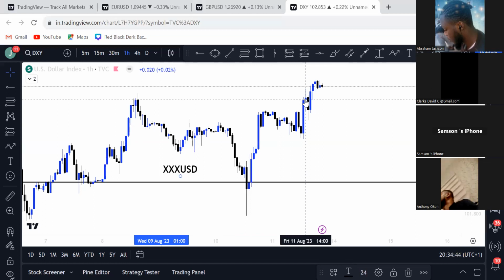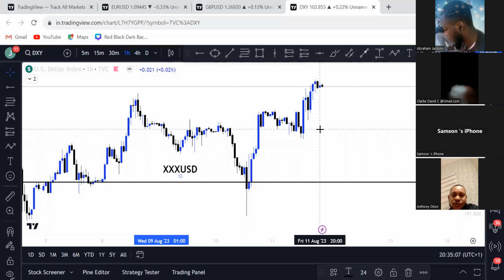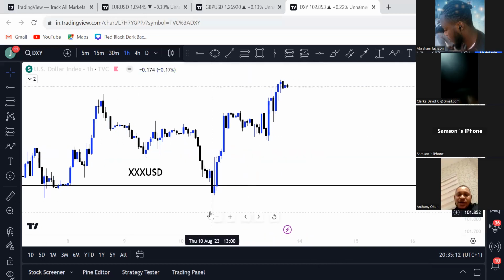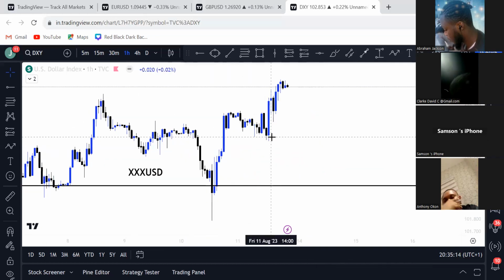If GBP USD is bullish, I expect dollar index to be bearish. However, the pair that actually follows the direct opposite correlation of the dollar index is Euro USD. Now I'll show you that Euro USD is an opposite correlation of dollar index. So it does directly opposite of what the dollar index does. So if the dollar index makes this short higher, and this, for example, it makes this high like this and this retracement here, that is what you're going to see on the flip side of Euro USD.